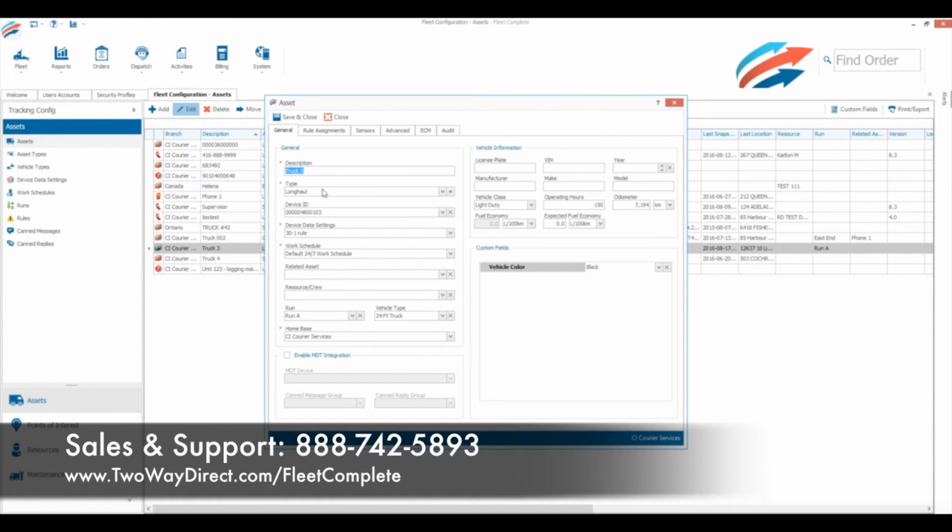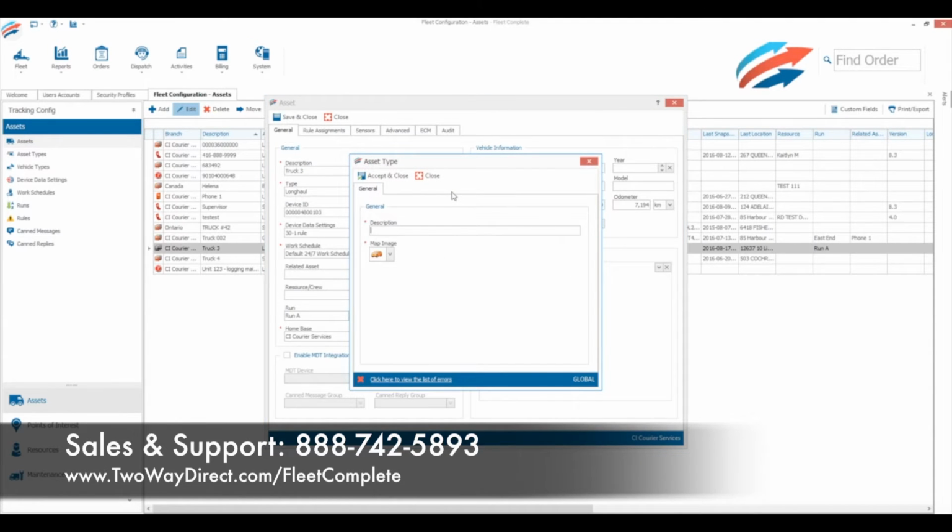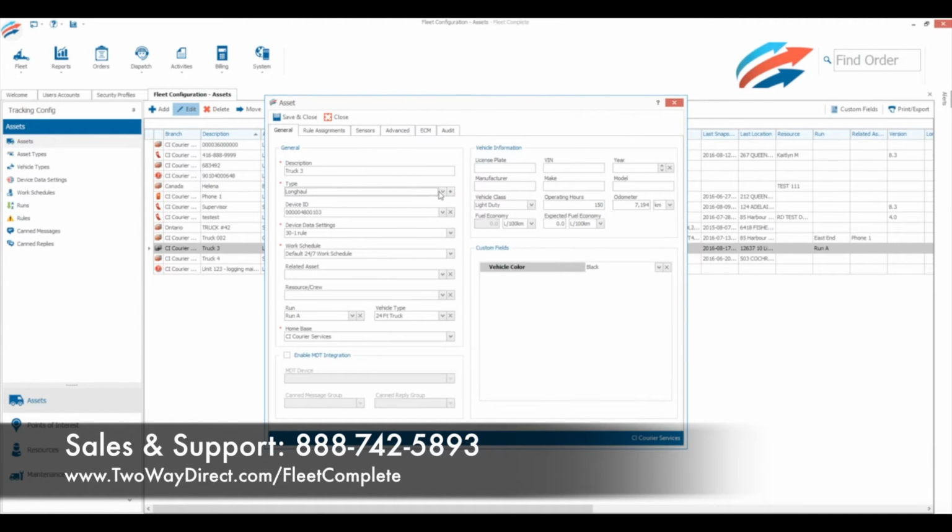Now, from this window, there are a few tabs we will go through. Here on the General tab, there are several mandatory fields marked with a red asterisk, so make sure these fields are filled out properly before going forward. The description field is where you change the label name for your asset. The asset type field will by default be set to My Fleet, but as you can see here from our drop-down list, we already have created some other examples. Okay, so if you needed to, you could add other examples or you can select an existing one here.